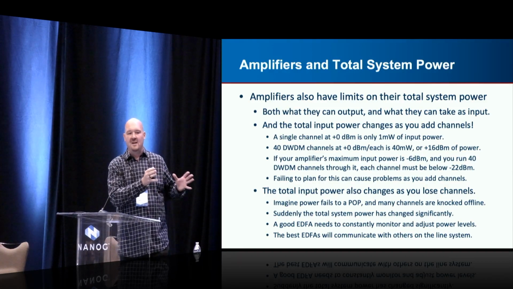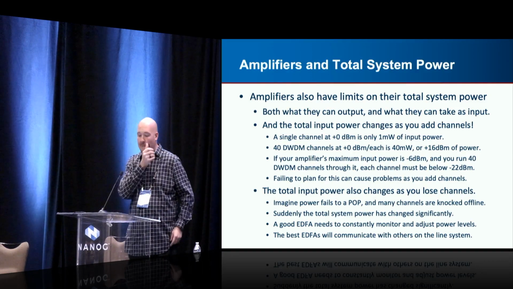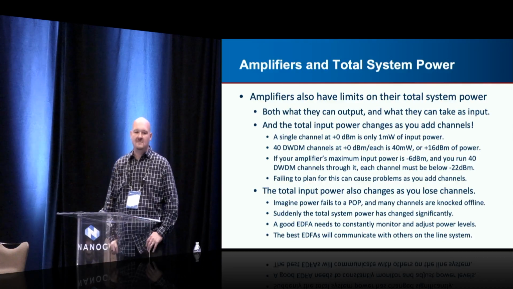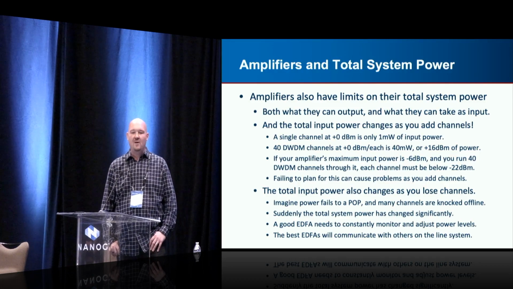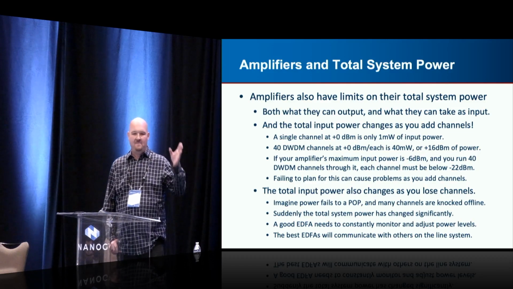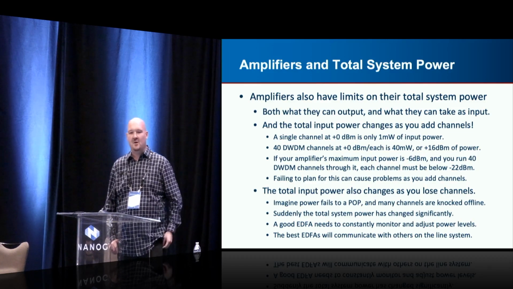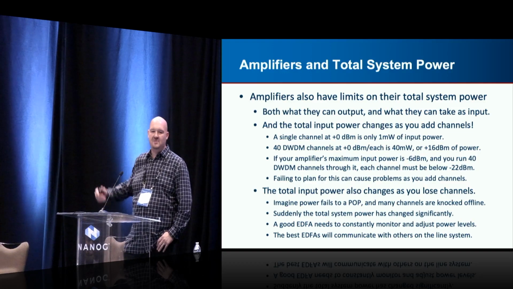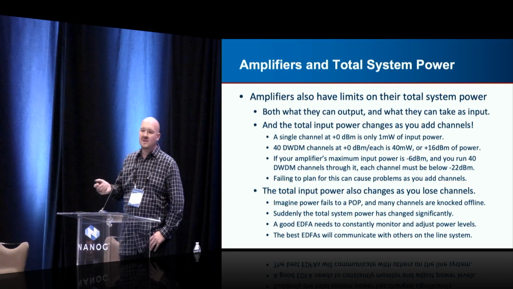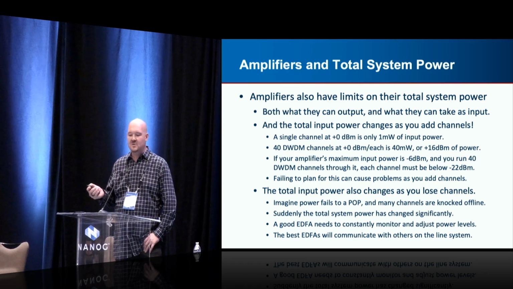The more channels you add to the system, the less power you can have on any individual channel. So in many systems, if you really want to optimize for performance, cutting channels out is a great way to do that. If you cut from 80 channels to 40 channels or 20 channels, every time you do that, you double the potential OSNR, double the amount of signal that you could actually transmit per individual channel to a certain point. And this also happens as you change channels.